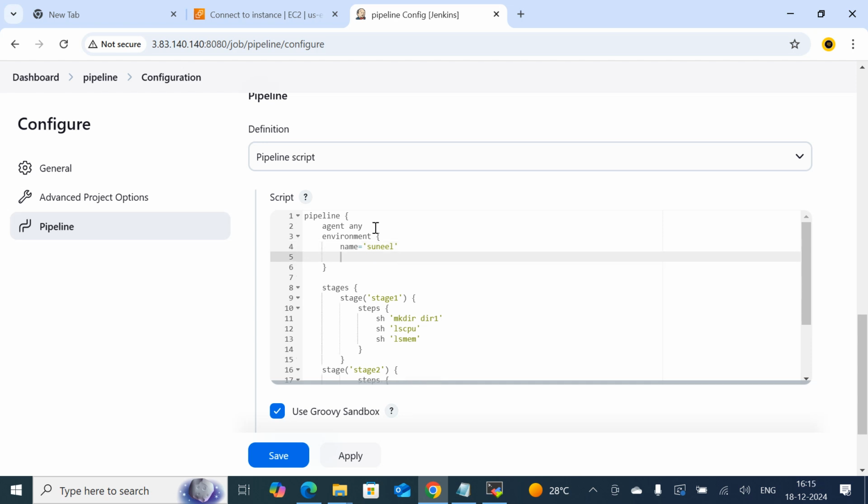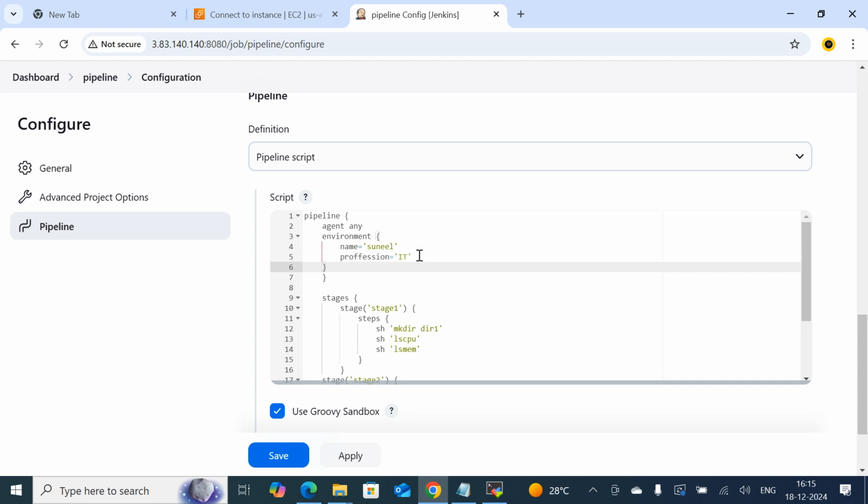Then enter, profession is equal to IT. Okay, name is equal to Sunil, profession is equal to IT. These two are local variables, because I am declaring them in the script, so that's why they are called local variables.